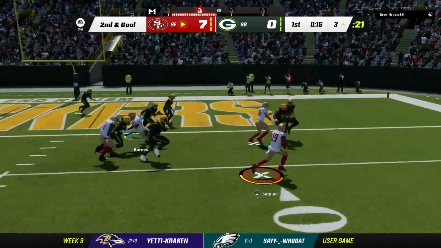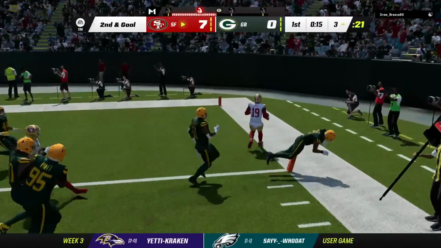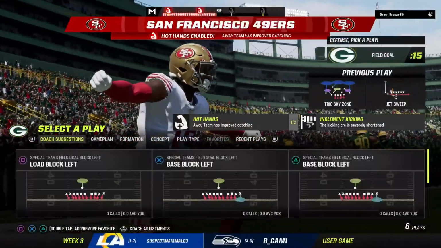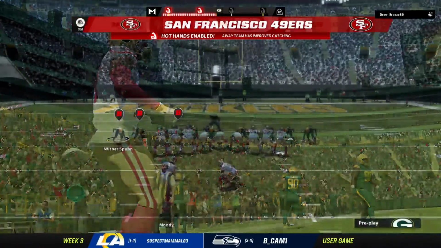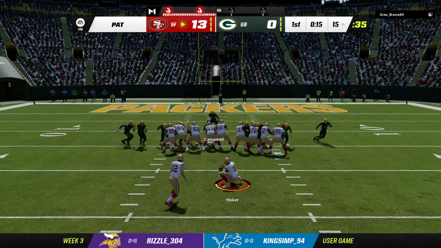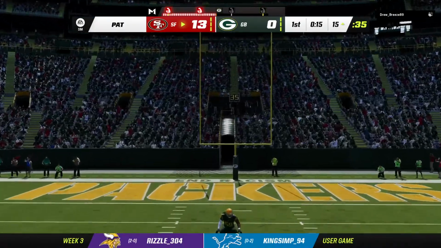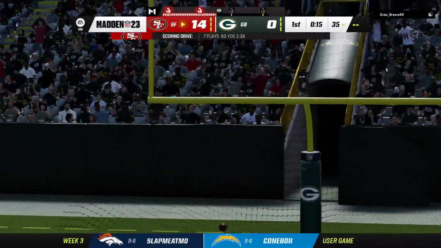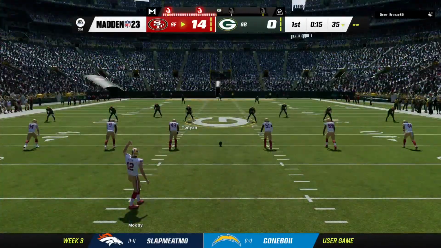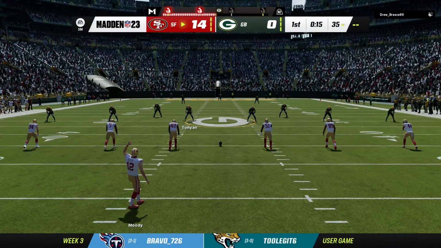They're going to run the sweep. It's Samuel. And across the goal line, into the end zone. Touchdown, 49ers. Deebo Samuel, his 2nd rushing touchdown on the year. And the 49ers have taken a 2-touchdown lead now. Extra point safely through, and it's now 14-0.